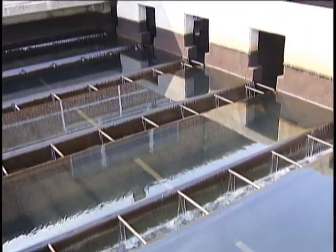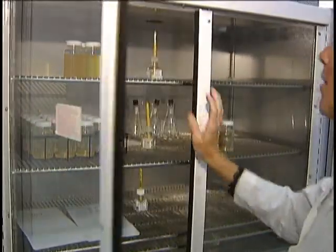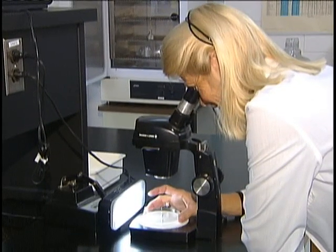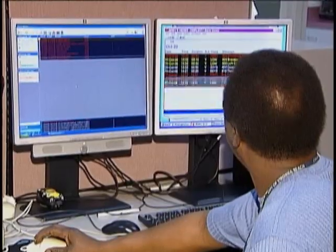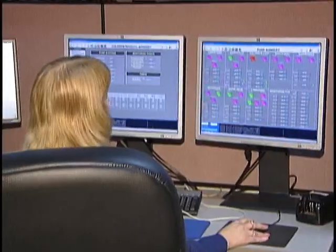Clean, safe water will soon be on its way to your sink or water fountain at school. But that's not the end of the story. Water professionals throughout each city test the water every day. They monitor the storage facilities, make sure the water stays clean and safe, and ensure it's available for residents whenever it's needed. About 75% of the surface of the Earth is covered with water, but very little is used for drinking. Nearly 97% of the world's water is undrinkable because of things like salt. Another 2% is frozen in ice caps and glaciers, leaving only 1% of all the water in the world to drink.